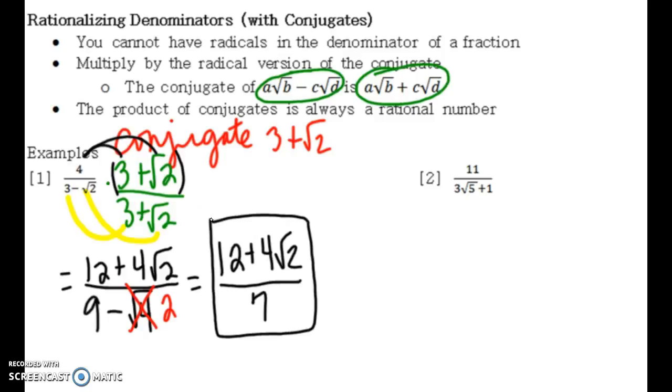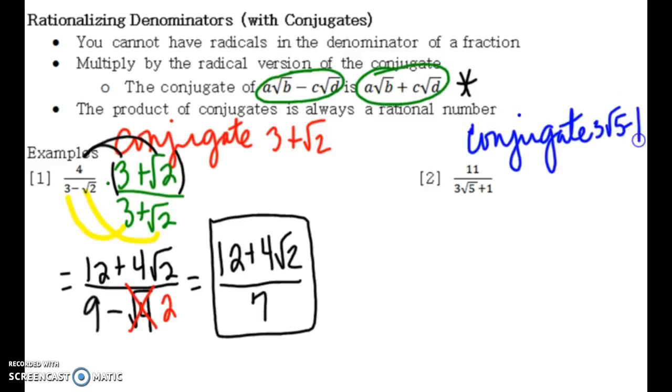Okay. Now, the one thing about conjugates that you have to remember is conjugating doesn't necessarily mean you have to always change the sign of the radical part of it. If you look up there at the conjugate, it shows you just need to change the middle sign. So on this one, my conjugate, again, sorry for the sloppy handwriting, is 3 radical 5 minus 1. So that's what we want to multiply by on the top and the bottom here. So 3 square root of 5 minus 1 over 3 square root of 5 minus 1.